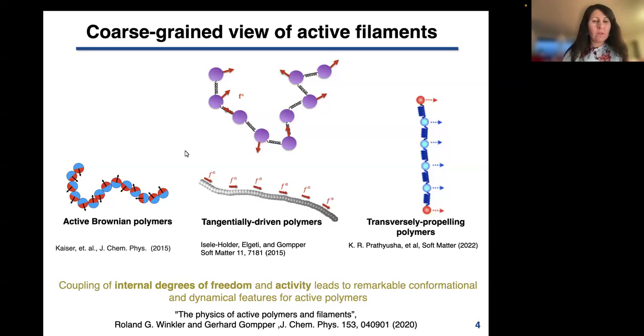The active force profile varies from one system to another, or from one model to another. One of the most common ones which was put forward is the active Brownian polymer, which is nothing but a chain of Janus colloids, each of which is doing active Brownian motion. Other examples include tangentially driven active polymers, which will be the focus of this talk. I will tell you more about it, where we assume that the active force is tangential to the backbone. You can have a variety of possibilities. Another option is that the active force is perpendicular or any combination of them. You can look at these references if you'd like to know more about it. And there has been a relatively recent review about active polymers and filaments in 2020 by Roland Winkler and Gerhard Gompper.